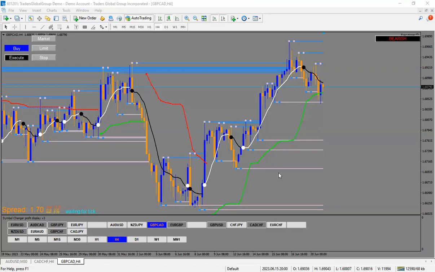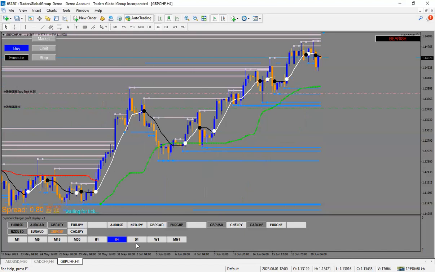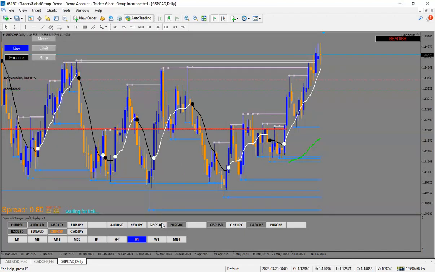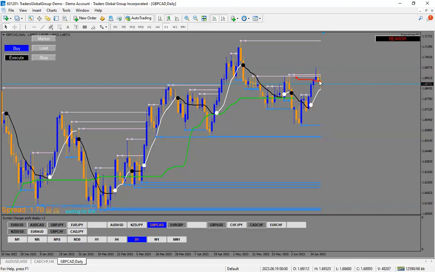Yeah, it's not limited by session. You trade it at all times. Like I said, 4 hours is every 4 hours. Daily is every day, at the close of every day. Like you can see on GBP CAD, we're having a setup here at the close. At the close of this day now, I'm having a close below the highest bullish candle here, so I'm having a sell automatically. So at the close of every day, I look at my chart if I have a sell or a buy, and at the close of every week, I look at my chart if I have a buy or a sell, as the case may be.